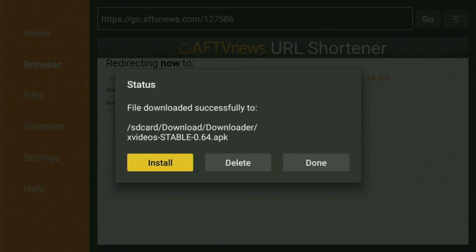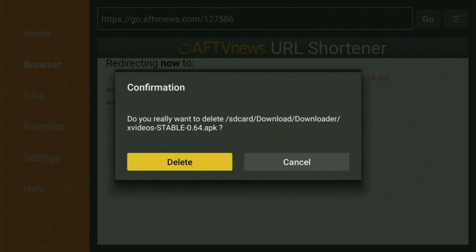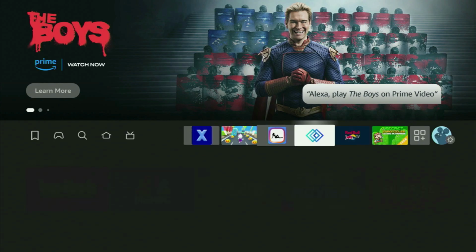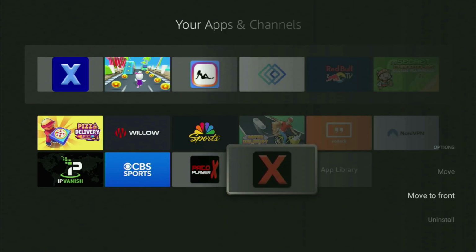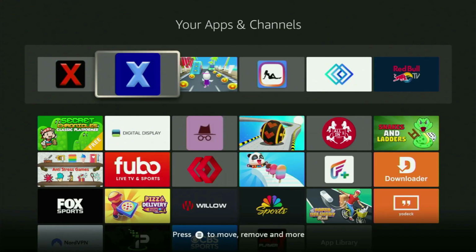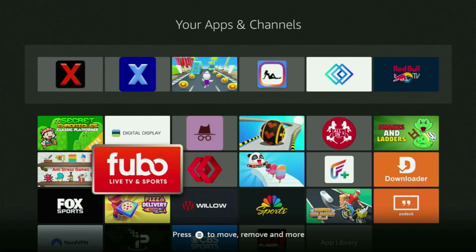And here you go, the second app was already also installed for us. So we finish installation, and then as previously click done to delete unnecessary files from your device. Let's go and take a look again at the list of apps on your Firestick. Here it is, and now we already have the second app for you here. Let me put it to the very front of your application list also. And now there are already 2 apps, and it's not over yet.